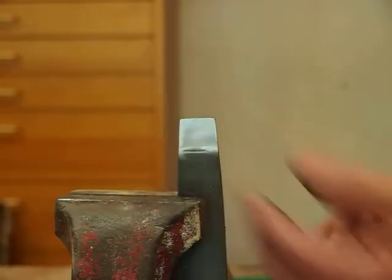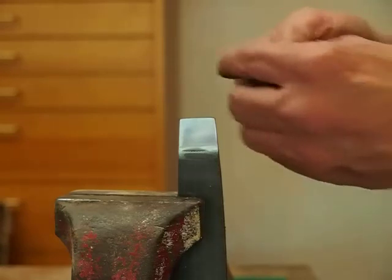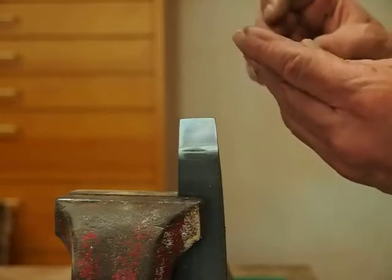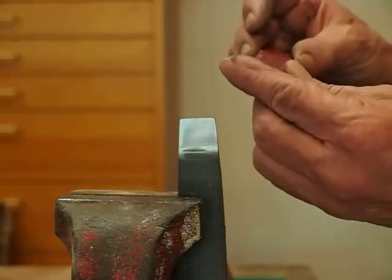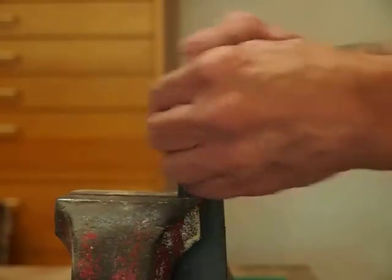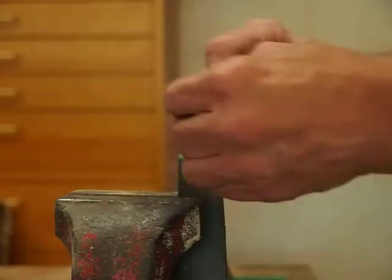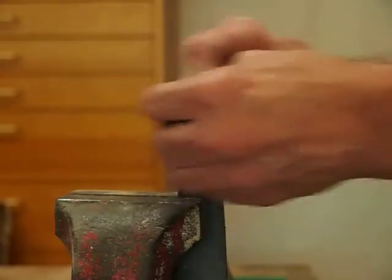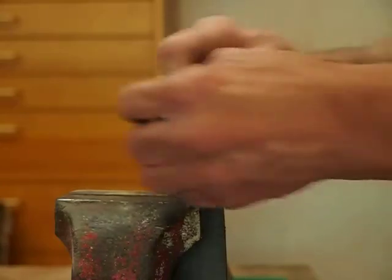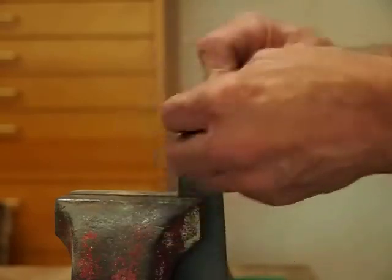Once you've got that, take the next finer stone, in this case a red DMT stone. It doesn't say what the grit is, but if you look it up, you'll find the red. Then you use this until you see you've removed all the grinding marks from the previous stone.